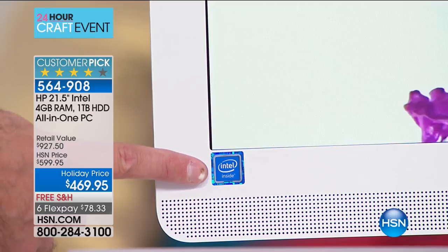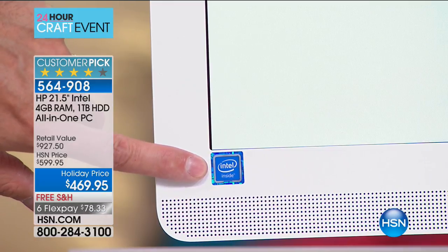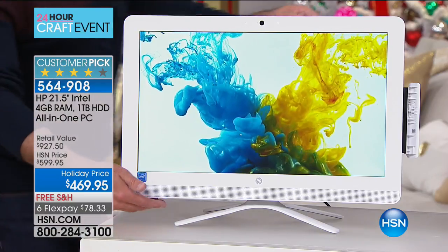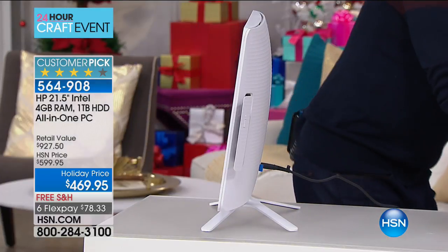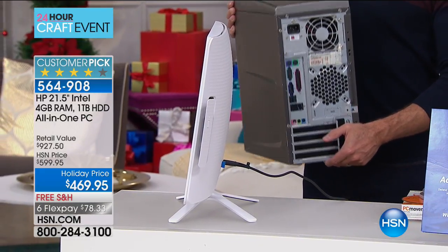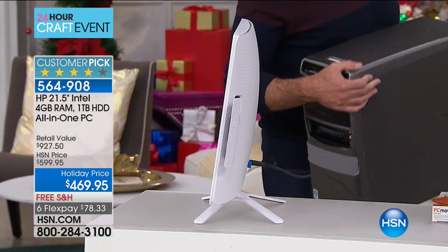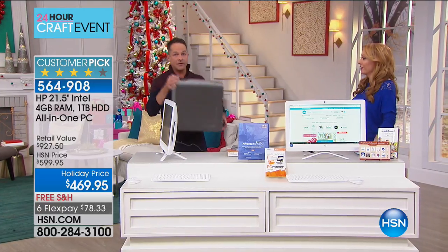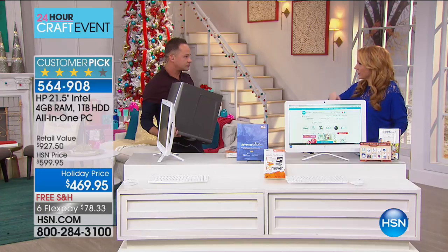This is what really makes it a wow — that's the whole computer, everything. Before you had a desktop experience you had to have this tower with a dozen cords running out the back, heavy, and remember how much noise they made. With an all-in-one all of that is gone. This is the final quantity — we had a thousand last night when we aired this and 500 have sold since then. We now have 463 left and that is it. With an HSN card you get a year to pay this off with zero interest. If you don't have one you can apply now and take $20 off this already low price.